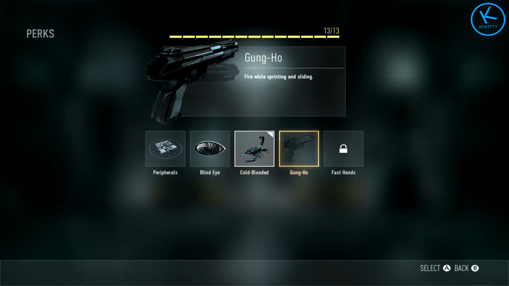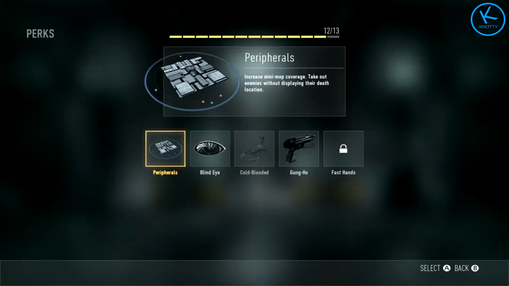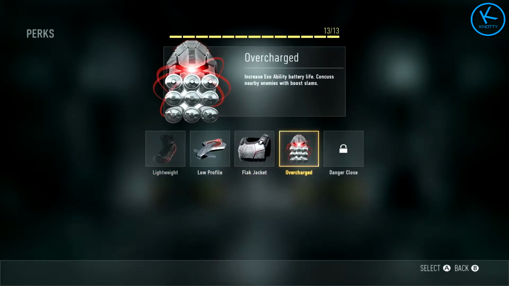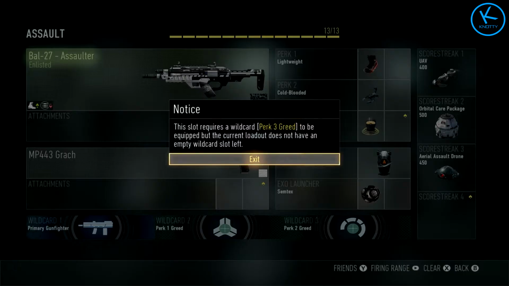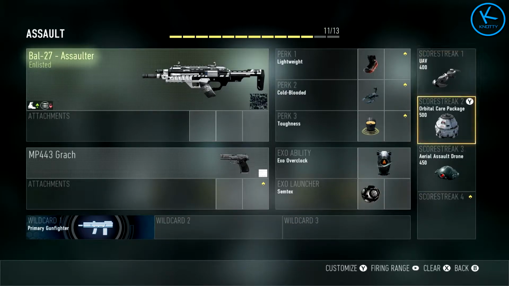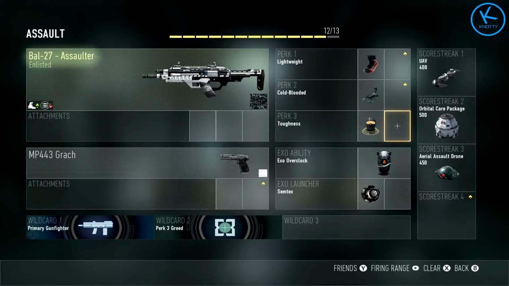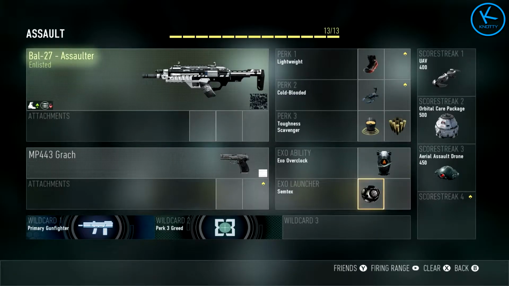Lightweight. I've been using that fire while sprinting and sliding. It just feels so weird to play like that, so I'm going to get rid of that perk for this game. I might take another perk, which we'll see what this is. Increased exo ability battery life, concuss nearby enemies with boost slams. No, we won't use that. Get rid of that. Scavenger, no. Start with extra magazines and resupply point. Yeah, we'll take that. And we've got the Semtex.